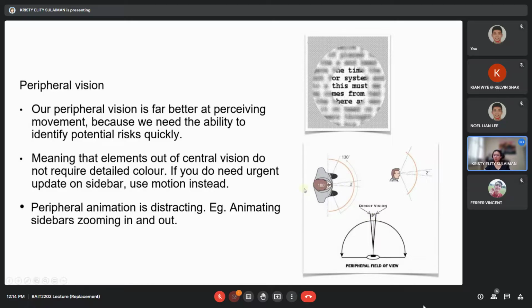Our peripheral vision is far better at perceiving movement, because we need the ability to identify potential risk quickly. That's how our eyes work. It depends on the peripheral vision for movement or motion, and it's very fast in detecting movement.